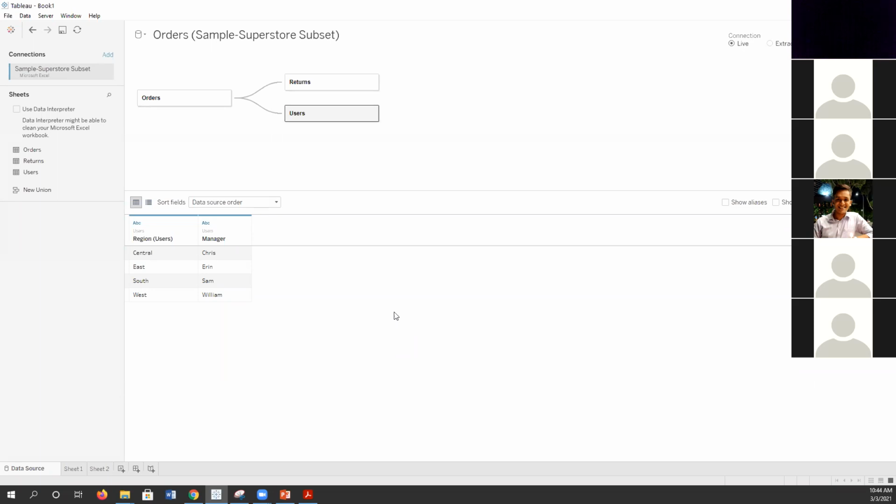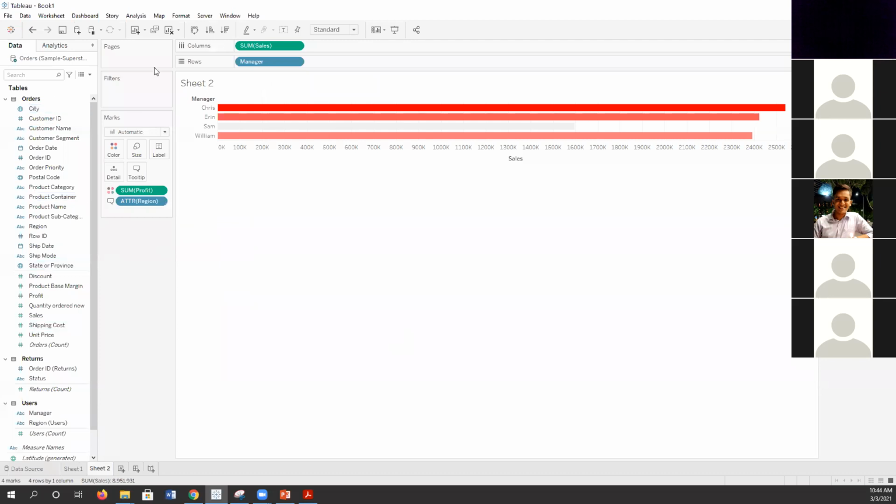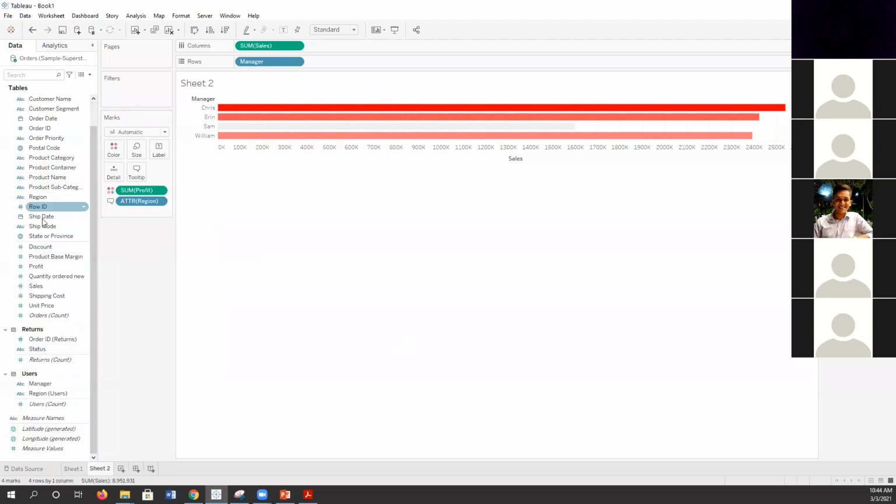When you add this relationship, you don't change each sheet, but you just add their information here.